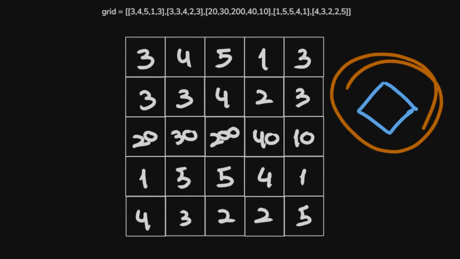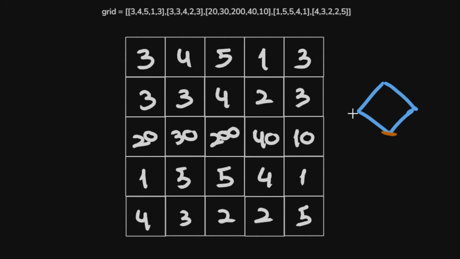And the key here is that we can iterate rhombus from any of the four edges. In this case, I will show you how to iterate every possible rhombus considering the edge in the bottom. So first we are here and we are iterating rhombus of every possible length considering this as the bottom corner. So we start from a size of 0. We can iterate a size of 0 because we are in bounds, so we can add 3 to the result.